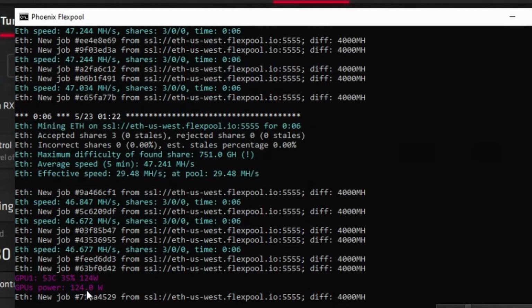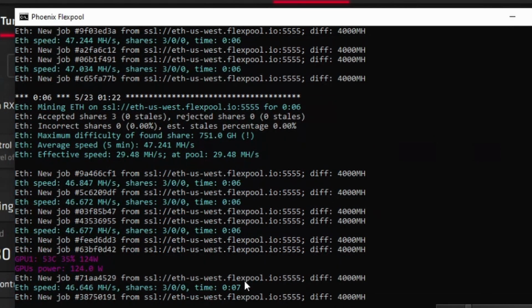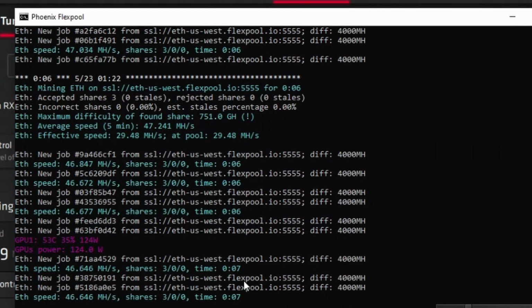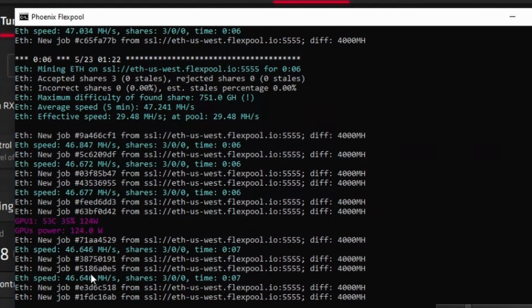Ooh, that power's pretty good. 124 watts. That's pretty good. What's it gonna hold? It's gonna hold 46.6.